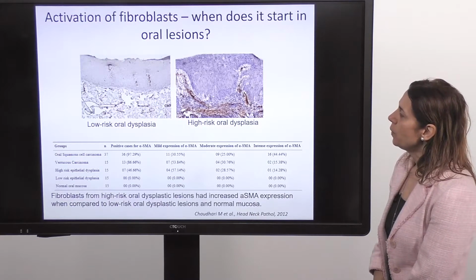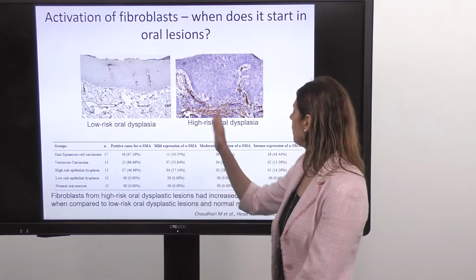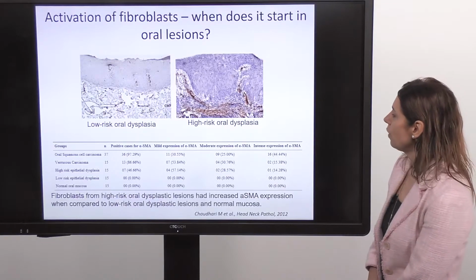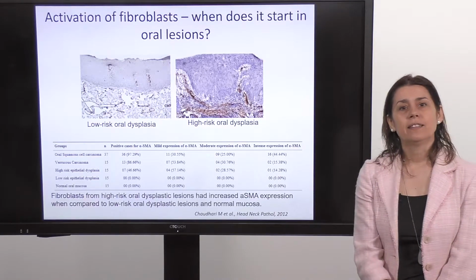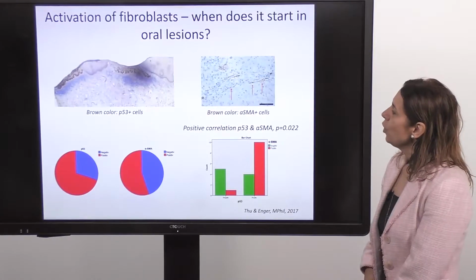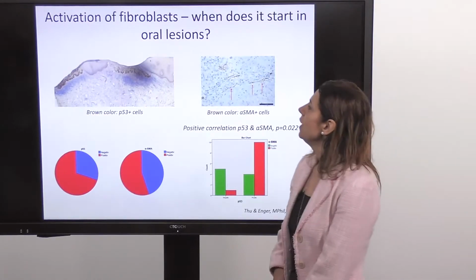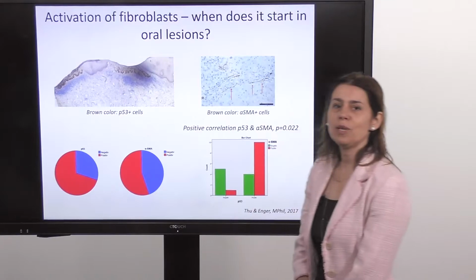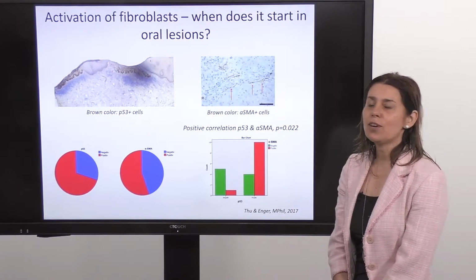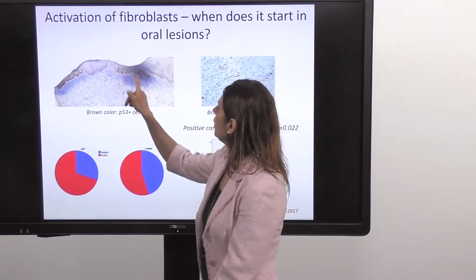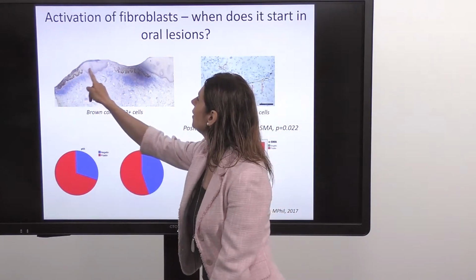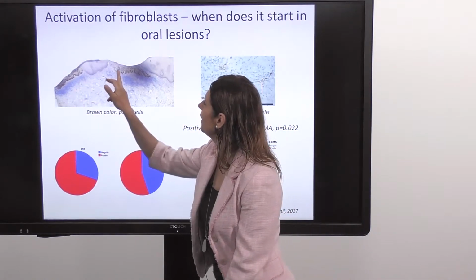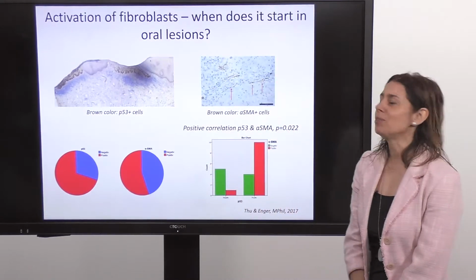This is a paper looking at low-risk oral dysplasia compared to high-risk oral dysplasia, and they find an association between expression of alpha smooth muscle actin and the degree of dysplasia. We looked also with two master students, and here you could see oral mucosa from a patient that presents multifocal areas with p53 mutated cells, and you see here a skip lesion. And then, very interestingly, you could see the inflammatory infiltrate under exactly just these areas with p53 mutated cells.